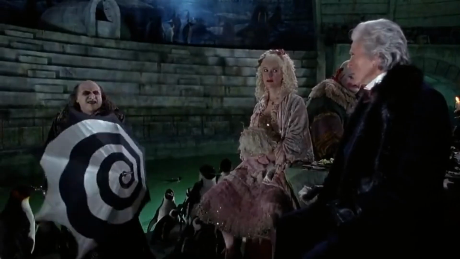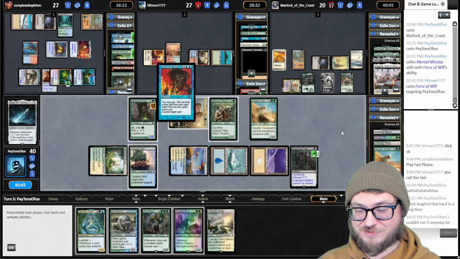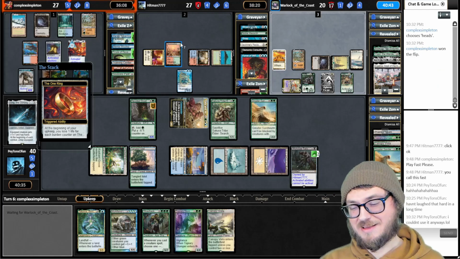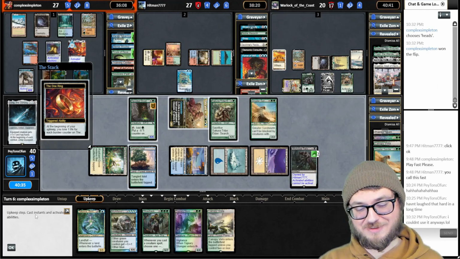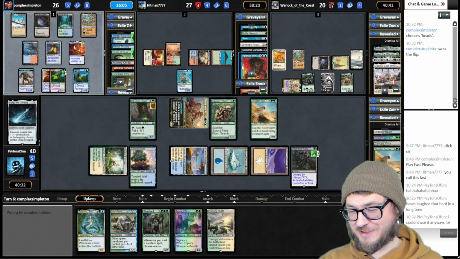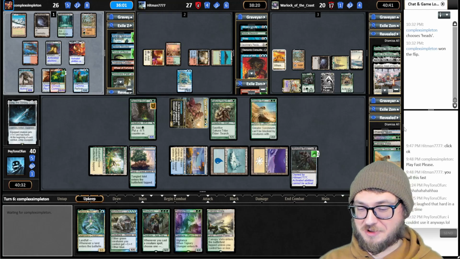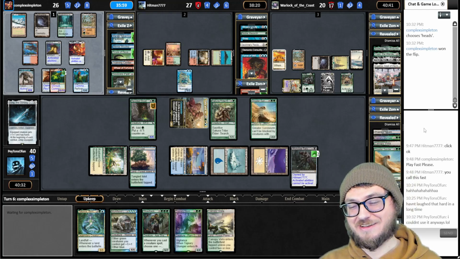Don't embarrass yourself. What a waste of a Force of Will. I guess he's doing it because I found it hilarious. Hitman has to be bitter about what happened, making him feel dumb for what they did in the chat. I guess they didn't have to. They probably already felt dumb. Okay. No need to add insult to injury.